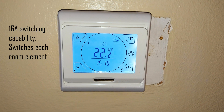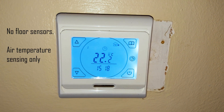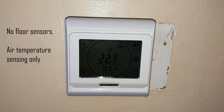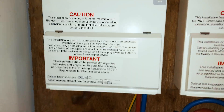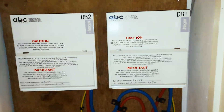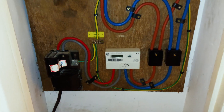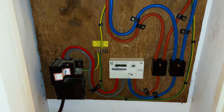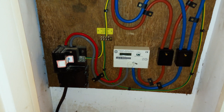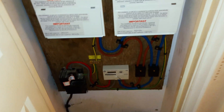And there is the finished thermostat — so that is a programmable room thermostat that sets the temperature and the on/off period. That's all nice and neat next to the other one, all matching. And then you can see the new tails, the Henley blocks all clipped, earth clipped, one in, label on. Fairly pleased with that.